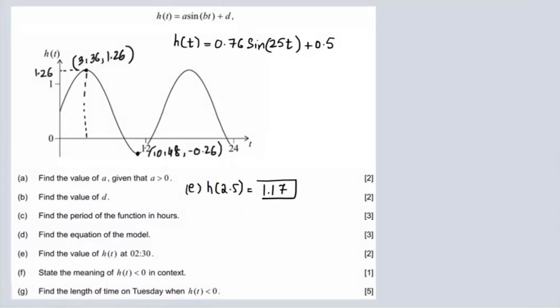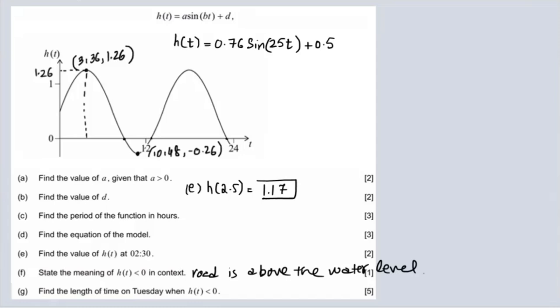Okay, so now they're saying, state the meaning of height is less than 0 in this case. So we can check these are the regions where the height is less than 0, these points, right? So you can clearly see that you can say the road is fine for the cars, or you can say that the road is above the water level, right? So let's write this. Road is above the water level. So it's good for the cars to travel.